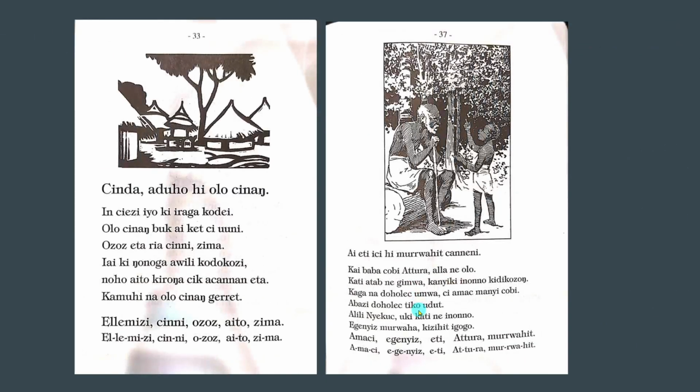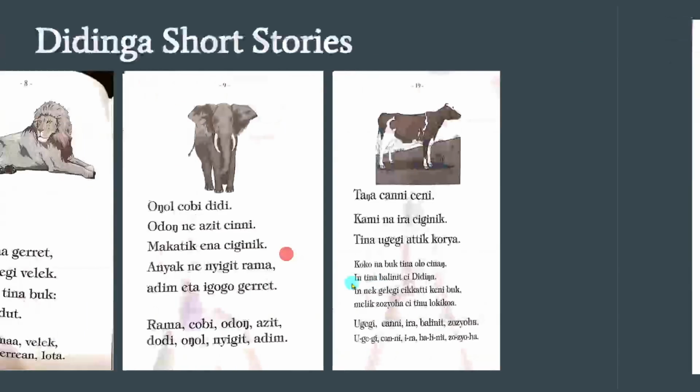And also at the time they needed to teach them how the elderly interact with the young people, and how they also have their homestead. These are homes that are put in a setting like in my previous video, where I explained how the Didinga clans live together, how their homesteads are designed and laid out like this. And so the missionaries captured that and tried to put it in writing so people can read and record their history in real time, and keep informed of what their lifestyle looks like.